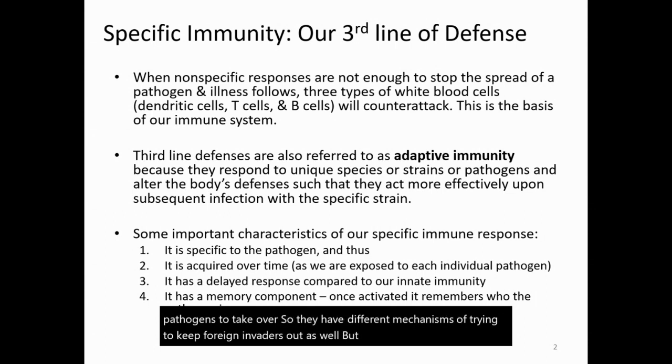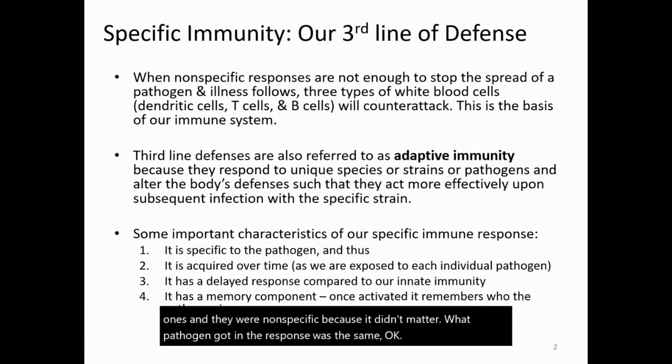But as we know, sometimes pathogens do get in our body. They make it past that first line of defense. That's where our second line of defense came in, and those were different cells and processes meant to quickly detect and eliminate those pathogens. That was things like phagocytosis, natural killer cells, inflammation, right? There were eight different ones. And they were non-specific because it didn't matter what pathogen got in, the response was the same, okay?